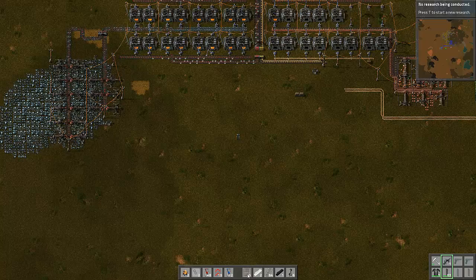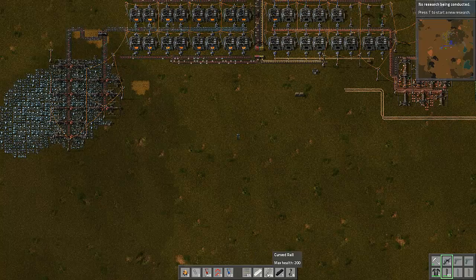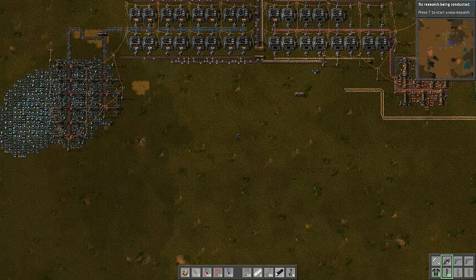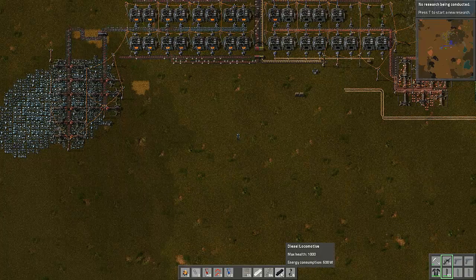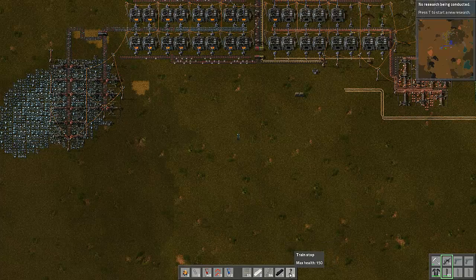First thing you've got to do, of course, is make your parts. You need the straight rail and the curved rail. You need cargo wagons, you need diesel locomotives, or at least one, unless you want to do multiple trains, which you can if you use the signals, and then you need a train stop.